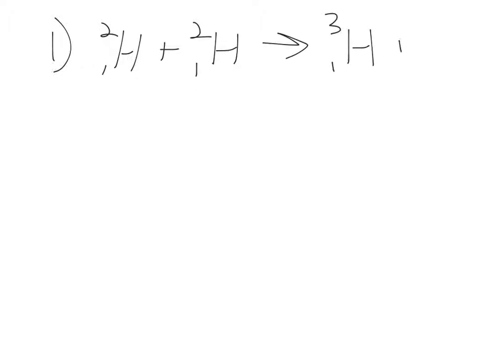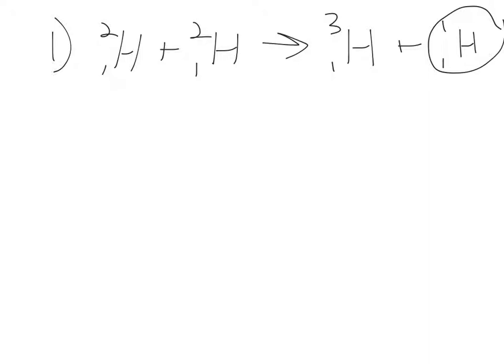Now, obviously, you would make a tritium atom plus, you need to conserve everything, we would have a 1-1 left over. So you would also make a regular hydrogen if you underwent this. It says, suggest another product that might form. And we're going to claim that this is the other product that might form. I think that's what this question is asking. I'll actually do both ways that this could be answered.